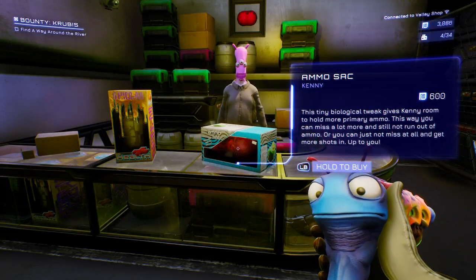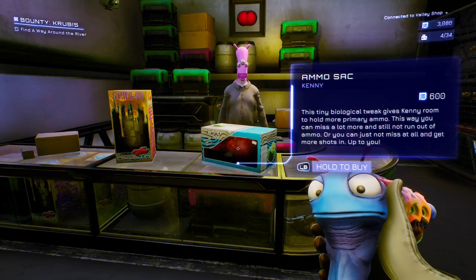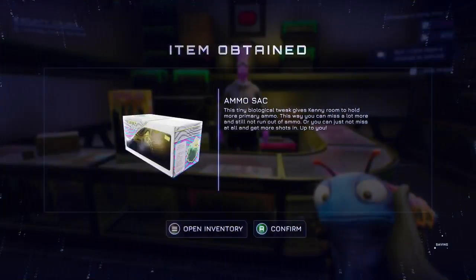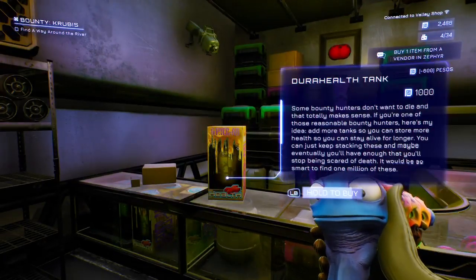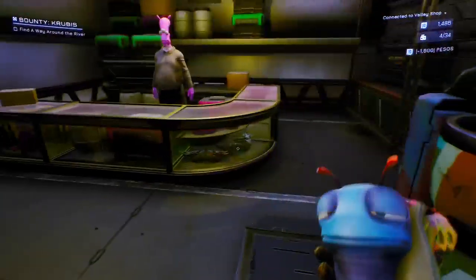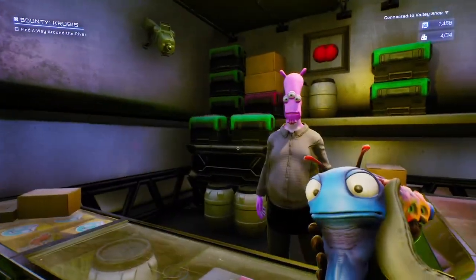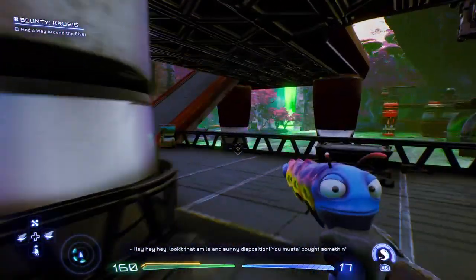What you got? You got me an ammo sack? We give Kenny room to hold more. Sure, it's only 600. And then, yeah, it's always good to have more health. Got anything else? Is that it? Alright. Hey! See ya. Well, in sunny disposition.